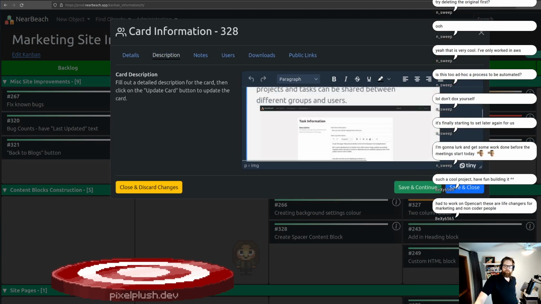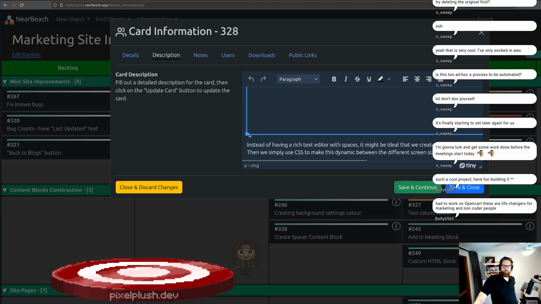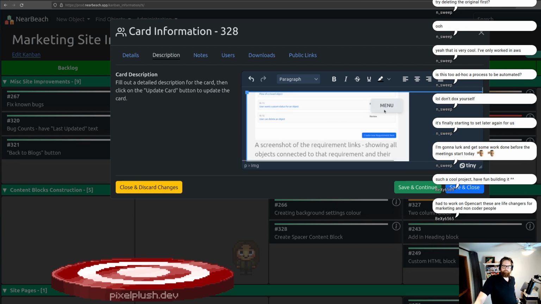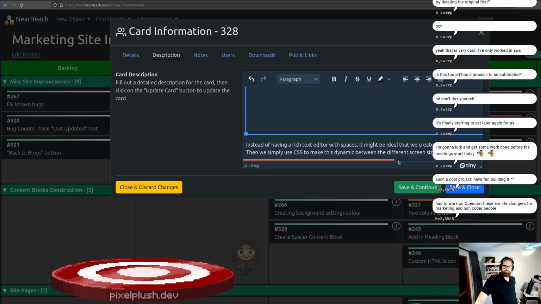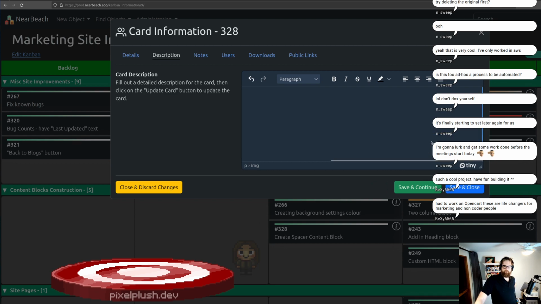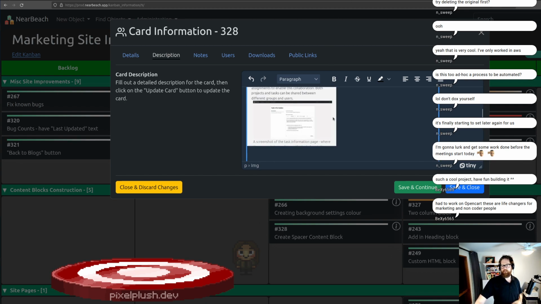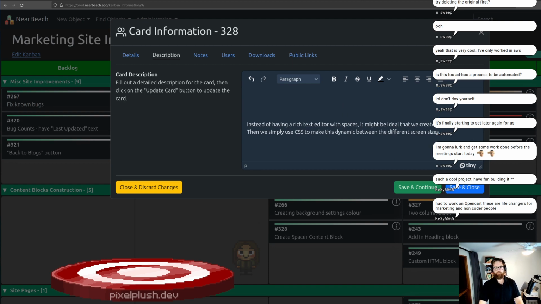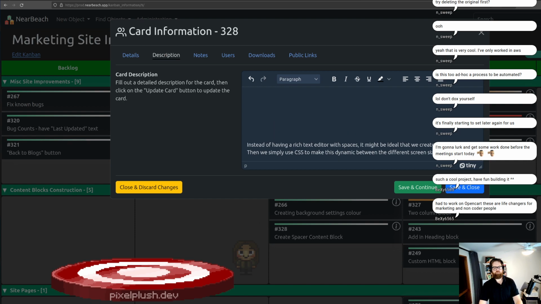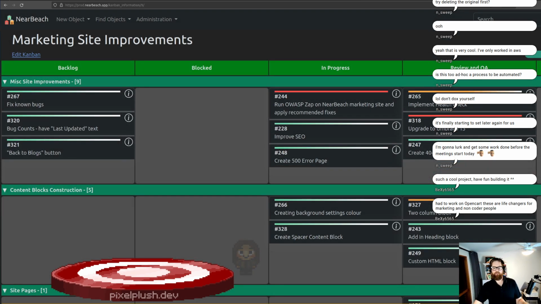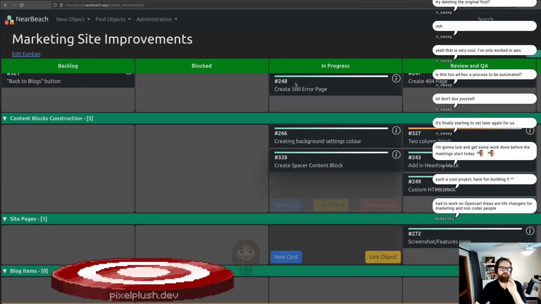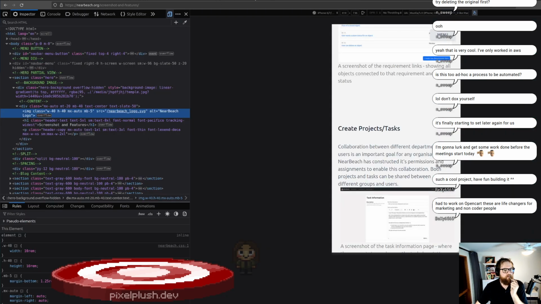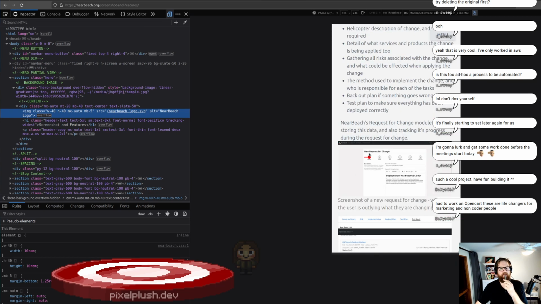I should also shrink that image. Don't know why that image is like that too. Anyway. All right, we didn't need to change anything. So we're pretty much done with what we needed to do.